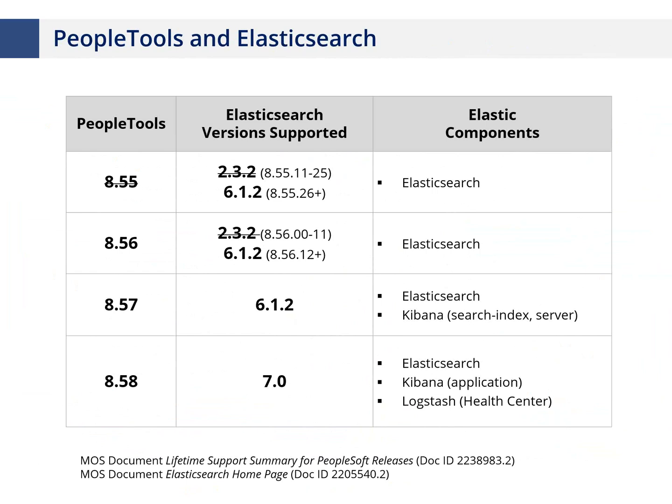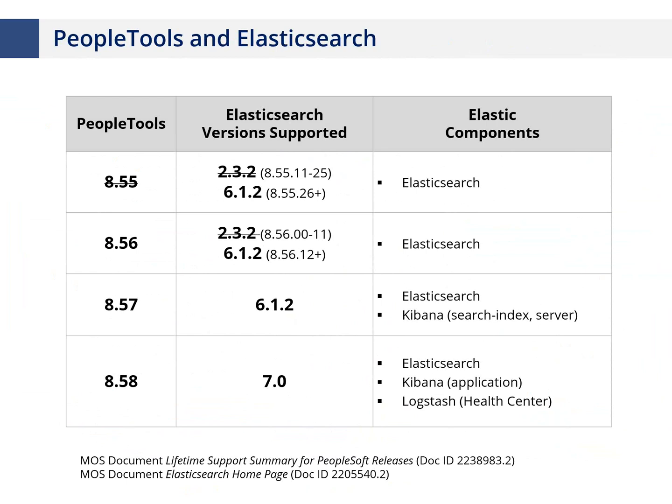Okay, so let's now get into the meat of the discussion and talk about specifically Elasticsearch within the PeopleSoft environment. And the fundamental thing you need to be thinking first about is that the Elasticsearch version supported per PeopleTools version is very specific and very limited in terms of what is supported. So when we start talking about 8.58 of PeopleTools, you only can run Elasticsearch 7.0, which will then be delivered typically as a DPK. And it is all bundled up. It is all one unit. It's all pre-configured for you.